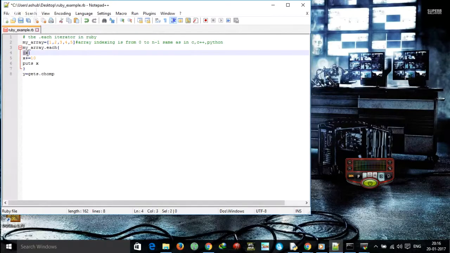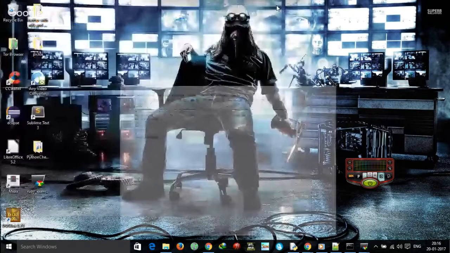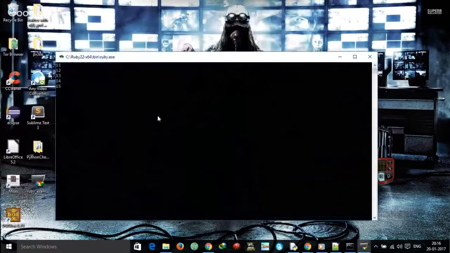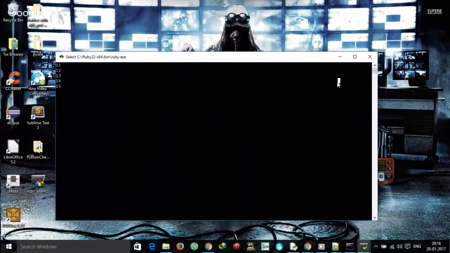Always remember to define the variable in the pipes. This is something like pipes x, so inside you can declare any variable you like, something like this. 11, 12, 13, 14, 15. So this is again the same.